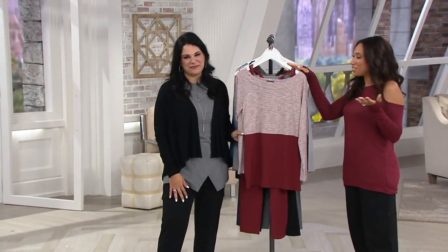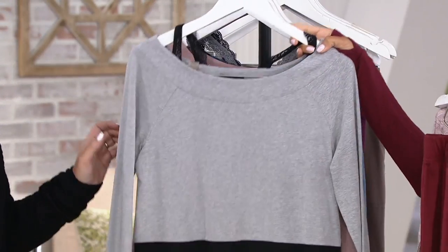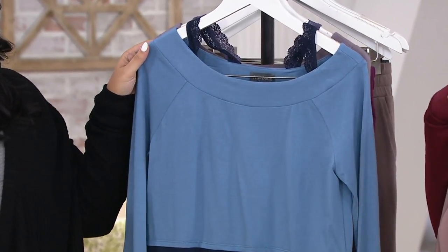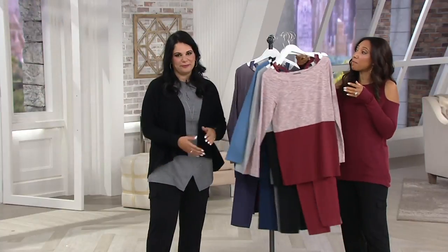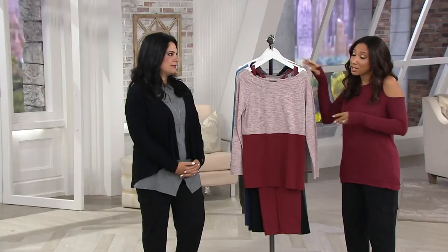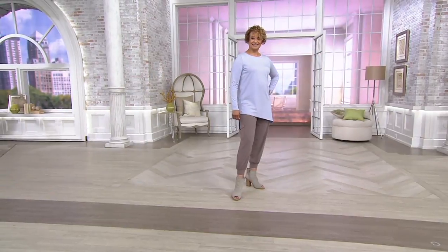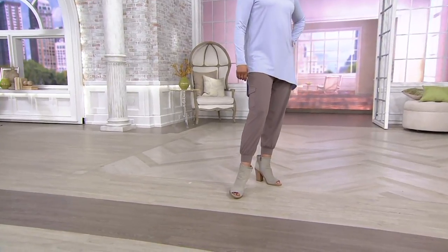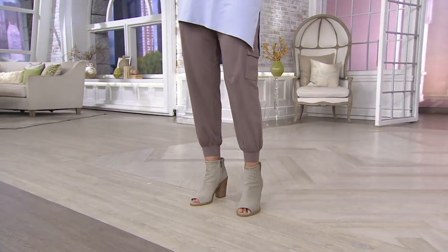This is the only PJ set in the show. Here's your cranberry, your heather gray and black, your blush and charcoal, navy and dusk blue, and smoky plum and plum. No reorder. And if you're an early shopper, this makes for a great gift — PJs are always a really nice, well-received present. Still to come, we're talking cargo joggers in your choice of three inseams: petite, regular, and tall. This cozy knit jogger in the fabric that you love has that little cargo pocket on the seat.